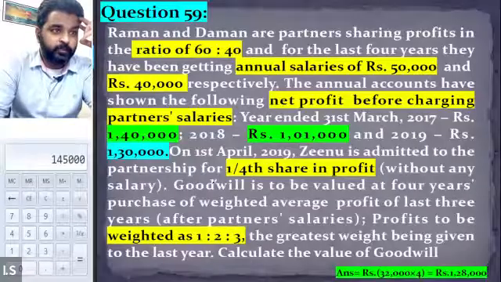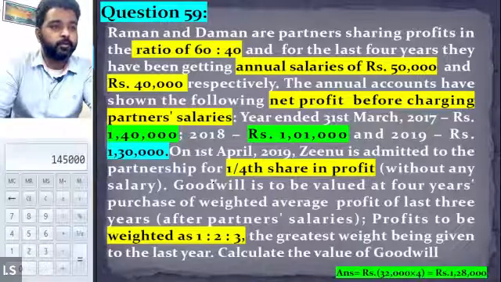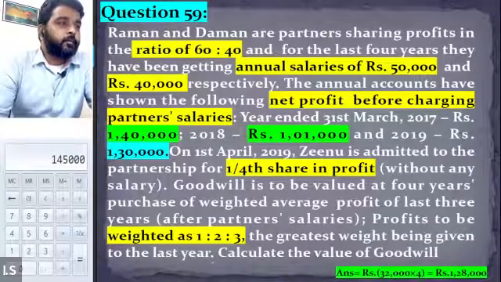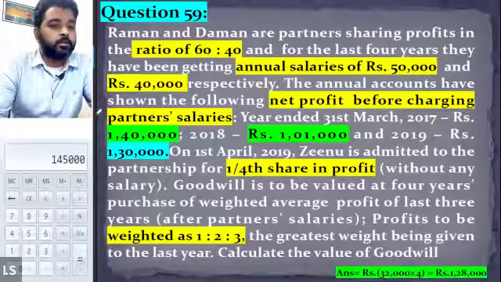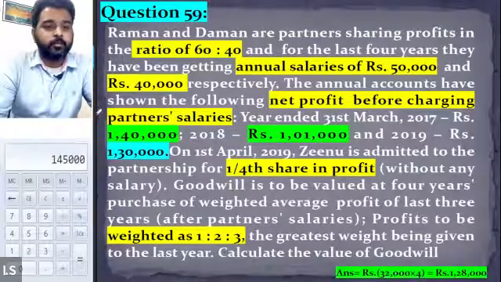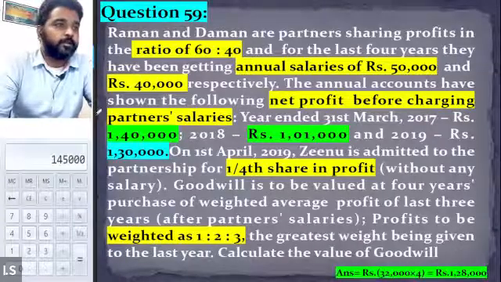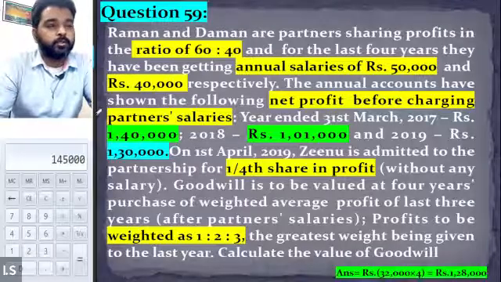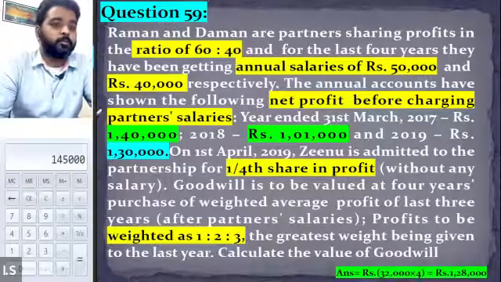So let's move to question number 59, and you will find this question is almost similar to the previous one. So I am sure that you will be able to solve it on your own this time. I am giving you 10 minutes to solve this entire question. The answer is also given in the question this time. You should get 1,28,000. If you get 32,000, this will be the weighted average profit, and the correct answer of the goodwill will be 1,28,000.